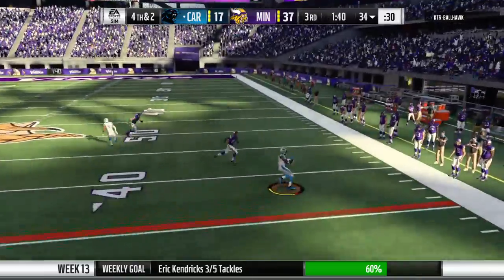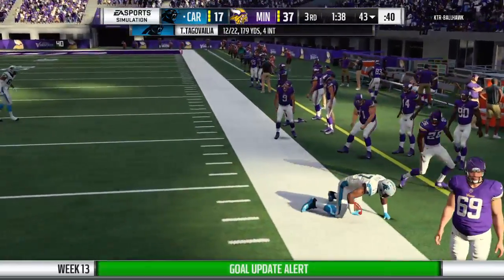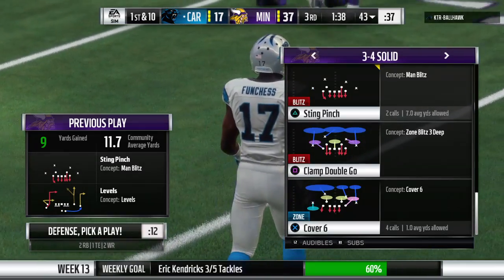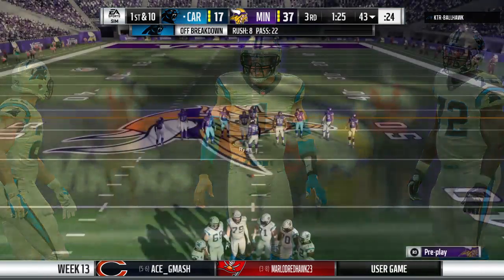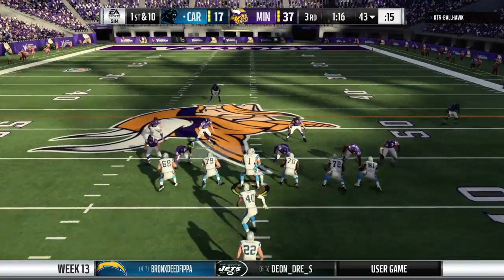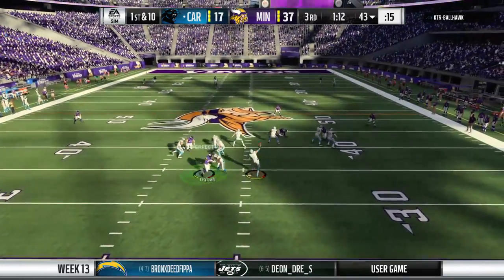They're going to try and throw. And he gets it to Funchess complete. It'll go as a gain of 9. And that leads to a Carolina 1st down. Well, it all came together on that one, didn't it? Big-time throw on 4th. Now, that had to feel good, didn't it? Taking that type of a gamble there and making it pay off. What a throw. And tough as a receiver because no matter how perfect the pass, you know it's 4th down and you got to convert. A little bit of extra pressure, but he overcame it.